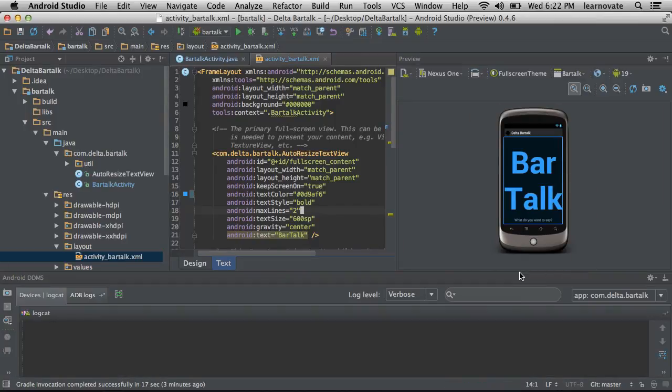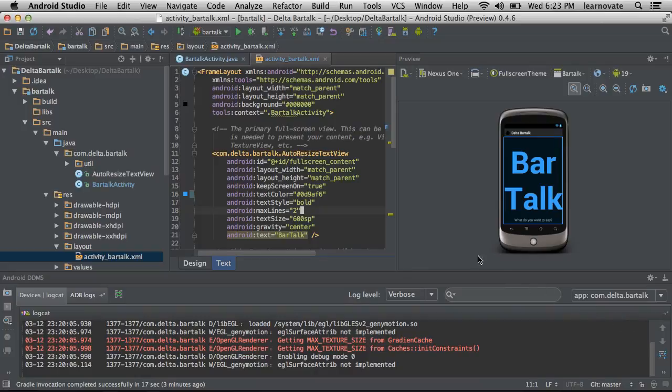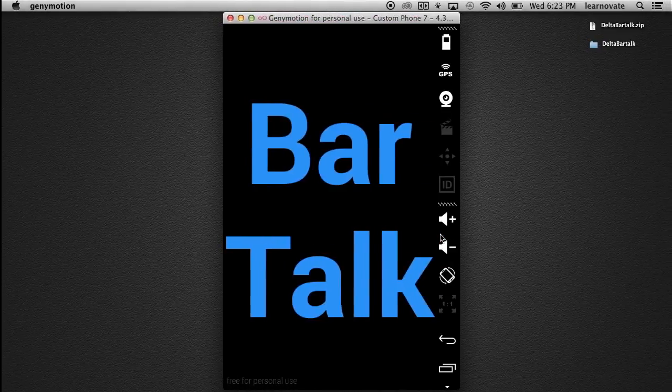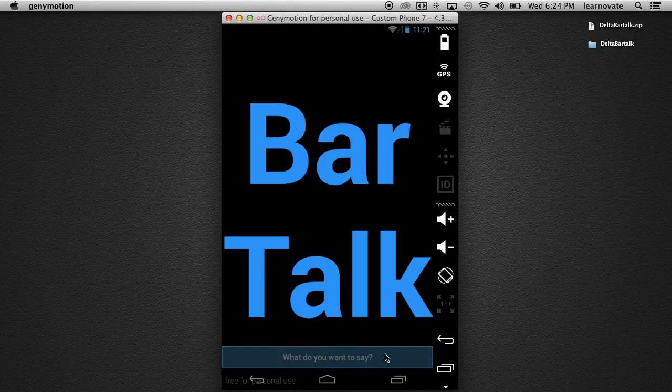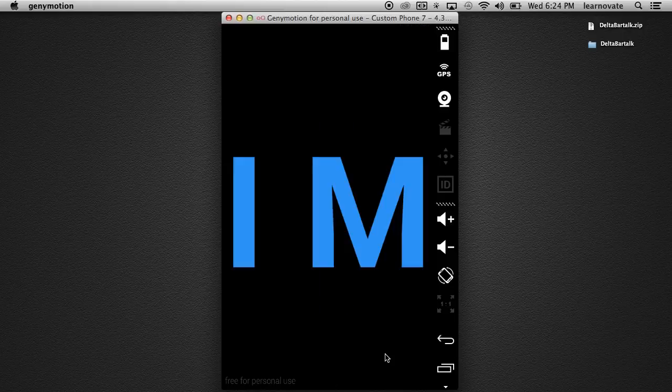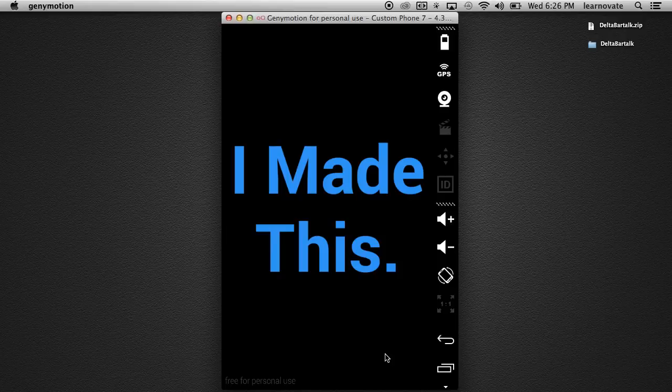Now you're seeing all this stuff pop up, and we're going to go over what those tools mean. But right now, the debugging area has basically shown up. We didn't even have to select it. It's just coming up, giving us a log of how things are going. I'm going to go back over to Genymotion. If I were actually to have this on a device in a crowded area, I would just touch it. What do you want to say? I want to say, I made this. And now your environment is all set up, as well as having just made an application that you can go out and use right now.